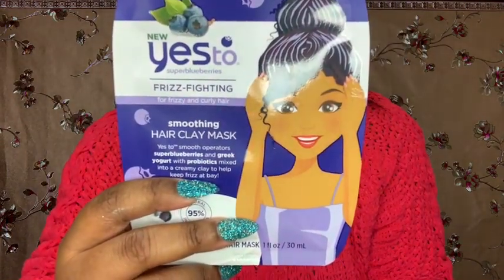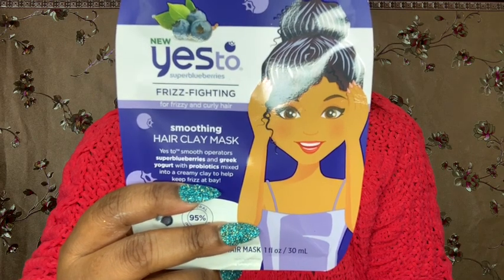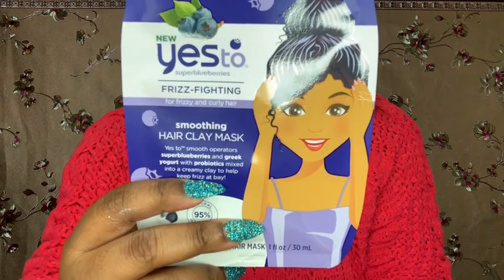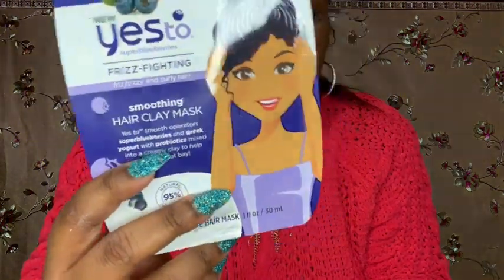And then I got this smoothing hair mask. It's got super blueberries, Greek yogurt, probiotics in it. You open the pouch, you put it on, you let it sit for 3 to 5 minutes, and then you rinse it out of your hair, and then you shampoo. So a hair clay mask. That seems interesting. So those are the masks I got.